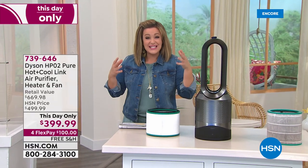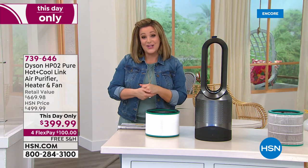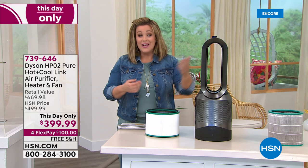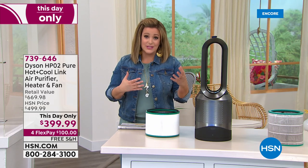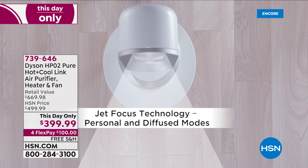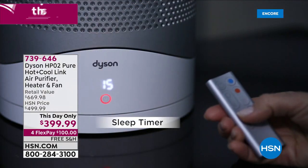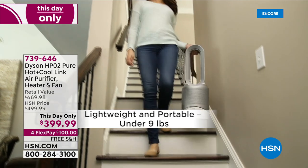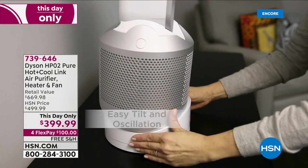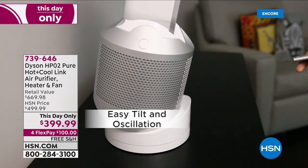The bladeless design moves air powerfully — you saw the reach of it. One-day-only price for our biggest home sale of the year; you will not find this price again. Flex pay and VIP financing make Dyson easier to get home. Leslie: 'I own the white one — it's my favorite Dyson purchase ever. I have this one in the nanny's room and the taller cooling-only one in my room. Once you have it, you can't go back.' Item number 739-646.